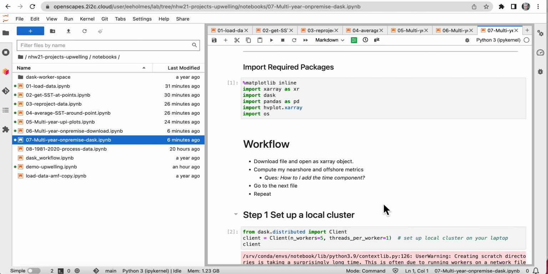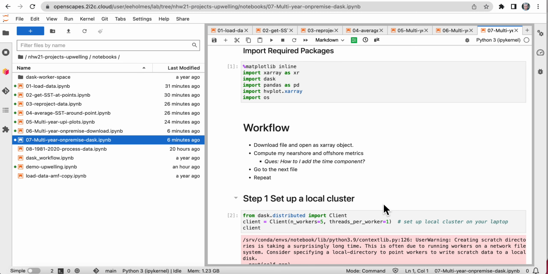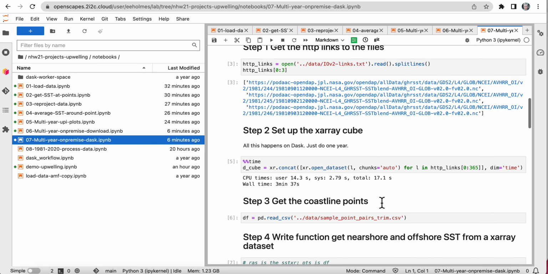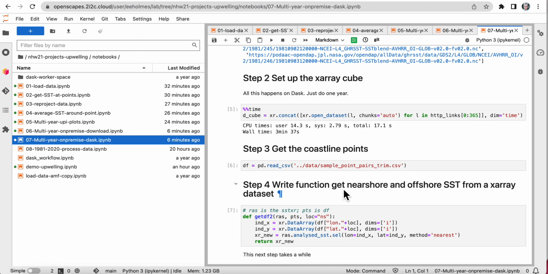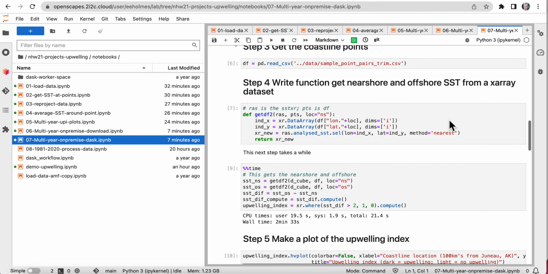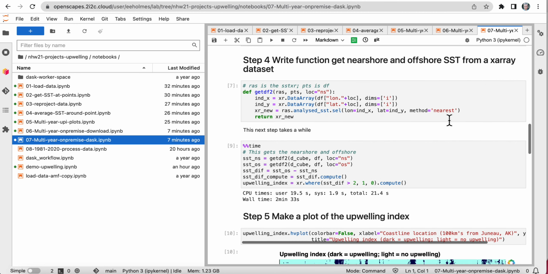Also the syntax for Dask was easier, a bit cleaner. You can see I can just create these cubes of the data that I need using these concat functions. It didn't really save time, but it was a lot cleaner and easier to understand for me.